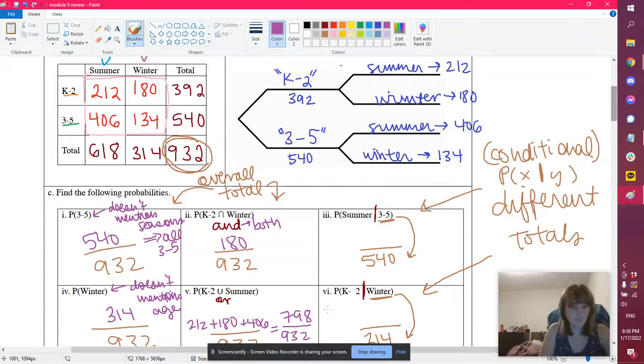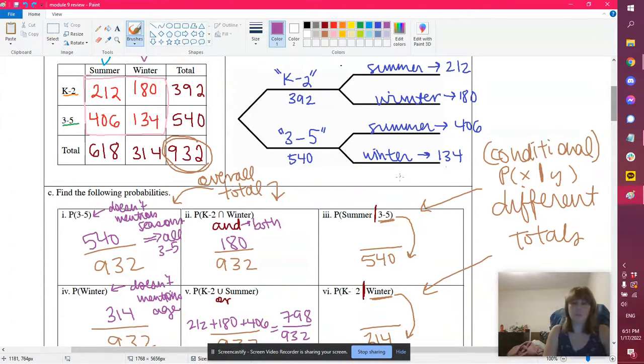798. We talked about a few tips and tricks for how to add those numbers fast, right? You can do the total plus the other one. You can do the two totals, but then you subtract out this because you added it twice. You can just add these three numbers up, just regular in a calculator. You can take this total and subtract out this number because it's the only one you don't want. There's a lot of different ways to do it, but whichever way means you're getting those three numbers added together, that's perfect.